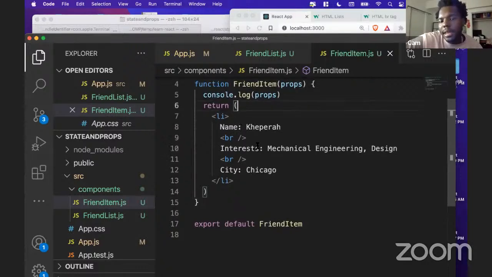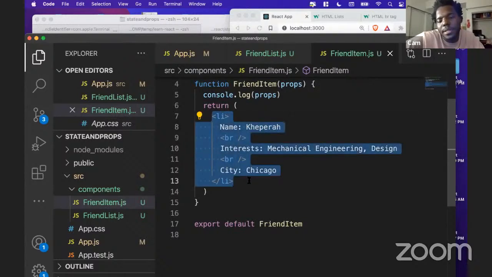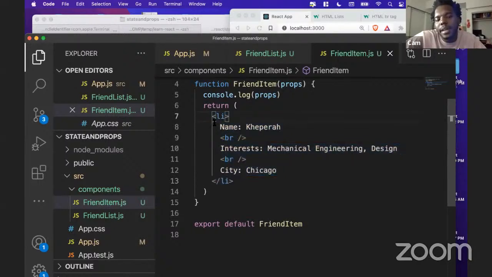So that means that now I don't have to use this hard-coded string here for this list item. I could actually pass some JavaScript into these elements. In order to pass JavaScript inside of elements, when they're really being rendered in the return, you can use another set of curly braces to say, hey, I'm going to pass some JavaScript, a JavaScript expression or a variable or an object here.